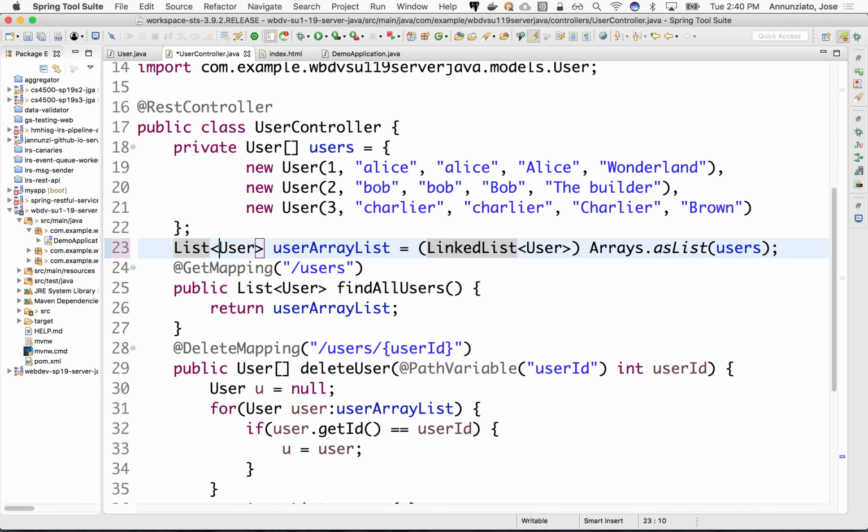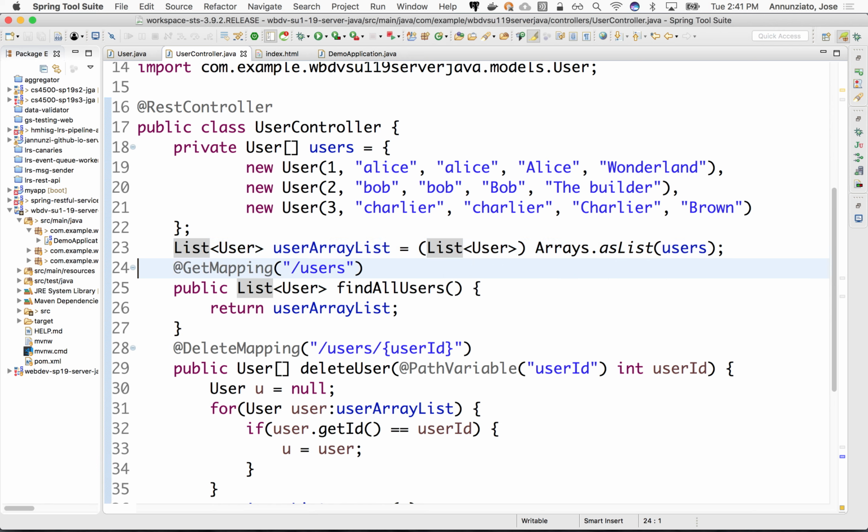So this is a list. Private List<User> users equals new ArrayList<User>() with Arrays.asList(users). I do have it on a repo, and I did share the repo with you. So change List<User> into ArrayList<User>.